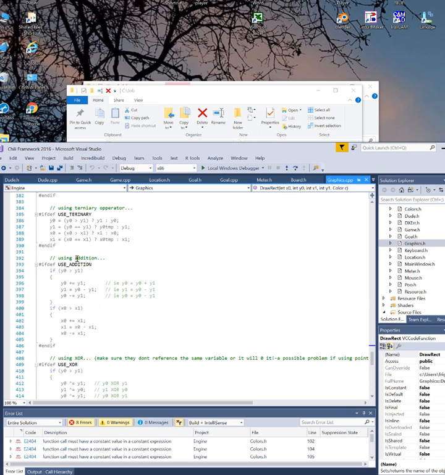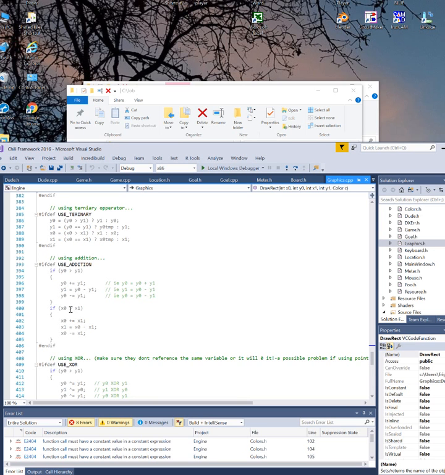We can use the addition method. I got a lot of this off the internet, because it was one of the little problems that was bugging me. I suspected it was possible to do it this way, and as it turns out it is. But all these do is swap two variables if one is bigger than the other.